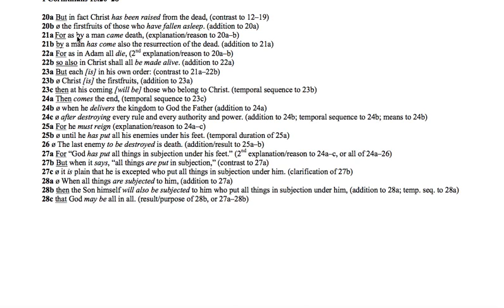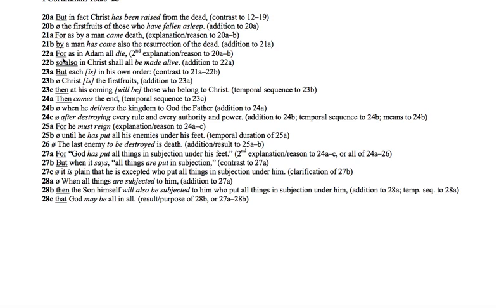Is 21a explaining 20a and b, or is it providing the reason for 20a and 20b? I'm not going to determine that right here. These are options for you. And then moving on to 22a, is this again providing another explanation or another reason to 20a and b? At the very least, I'm noting how these are explaining or providing rationale for this opening verse and the subdivision of A and B.